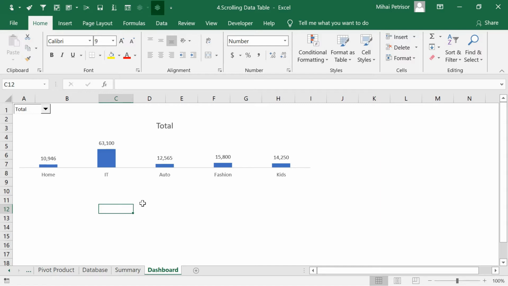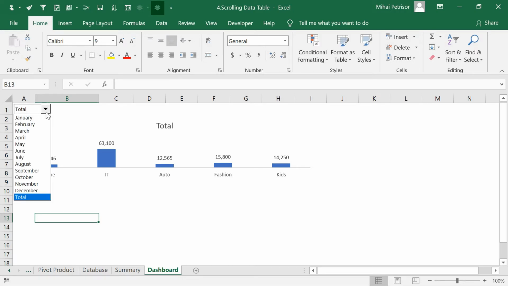Now, the first step is to create the design and the area in our dashboard where we want to have this table and what it will contain. In our case, let's say that we want to see the top products in the total sales, when we have the total selected here in the combo box.